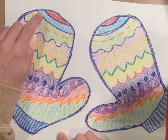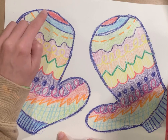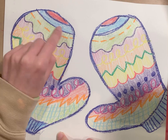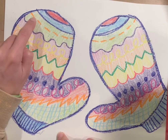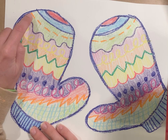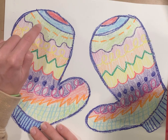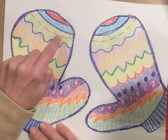We're first going to start with these two blue lines. These two blue lines are straight lines, but they have a slight curve in them, just a slight curve. After the blue, we're going to hop to this orange line. This orange line is called a dashed line. It goes a little line, then it jumps, a little orange line, then it jumps. So you want to make sure you leave a little gap in between these little lines.